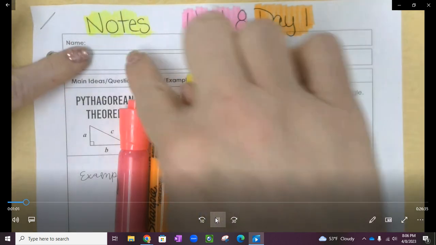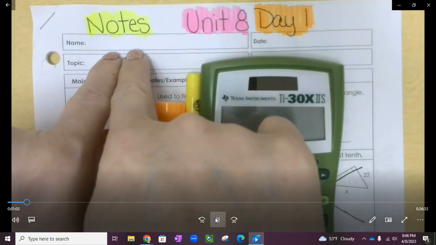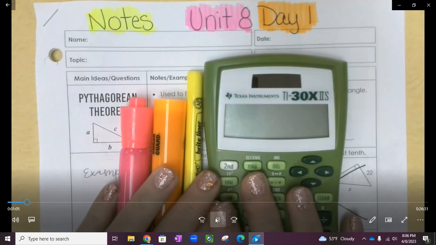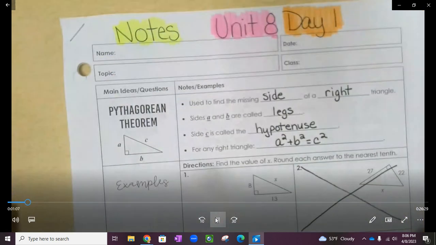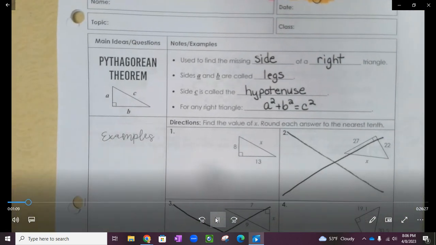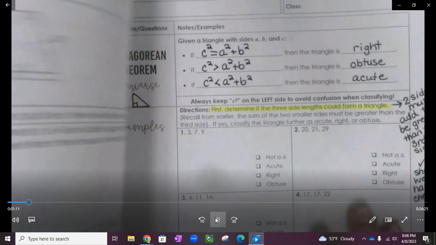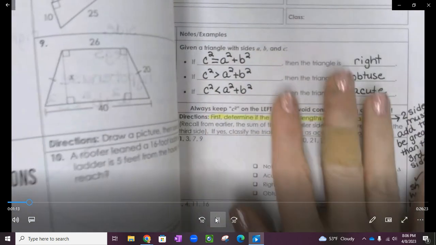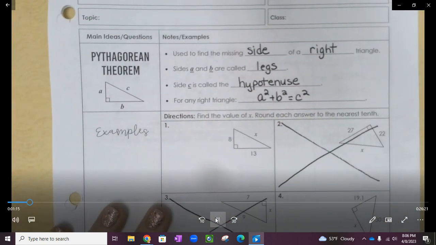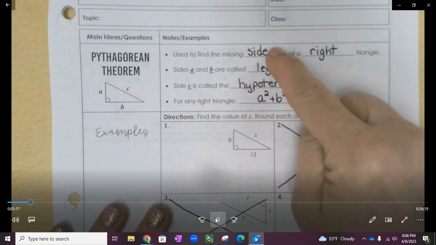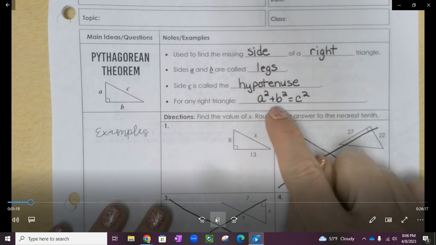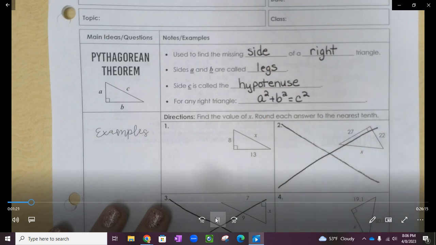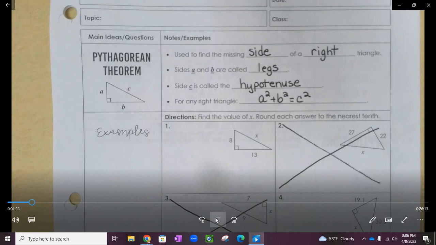Okay, so go ahead and put your name on your paper so that when I take up your notes, you already have your name on it. And surprise, this is a review worksheet, that set of notes, until we get over here. This would be the new part. So we're going to fly right through this. Go ahead and pause the video and write this down. Okay, so I'm moving on. If you didn't get time to write that down, you need to do it.